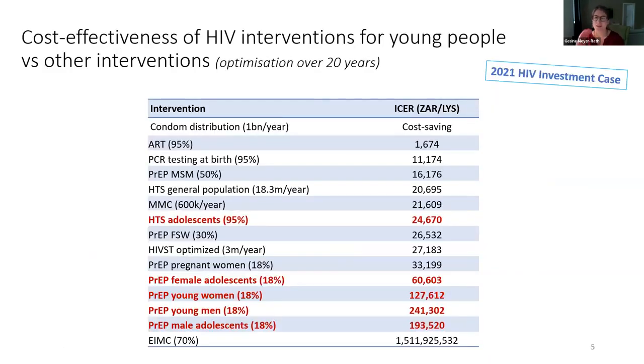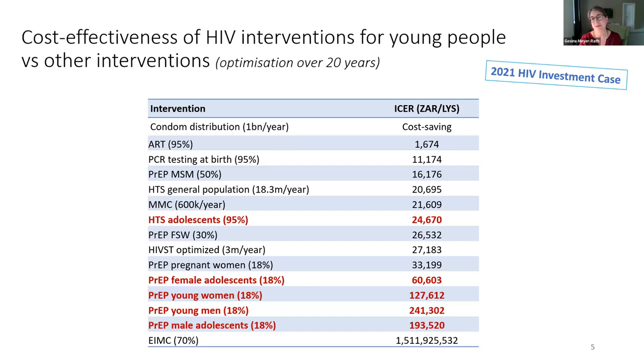So I'll walk straight to my final finding here before I go into details on the individual interventions. What's important is that all of our data feed into one final analysis, which is the HIV investment case for South Africa, which we update annually and have been running since 2014.